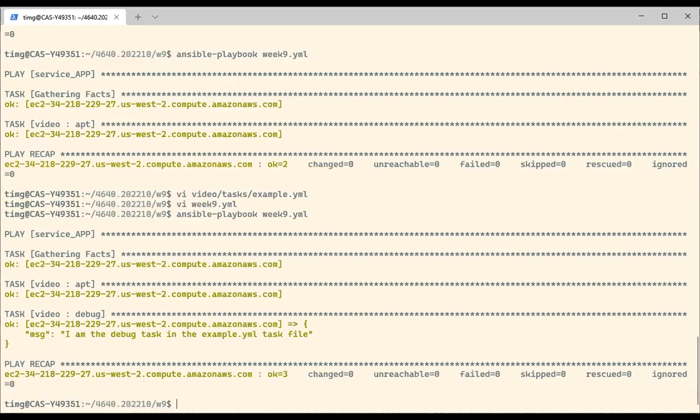Okay, so we can see that the second task here actually comes from the second task file that was called in the main playbook. That's one way you can use roles as a nice placeholder to separate the logic between your different tasks files. They will all be located in the tasks folder of your role. And in your main playbook, you can decide to import whichever task file you want from that role.